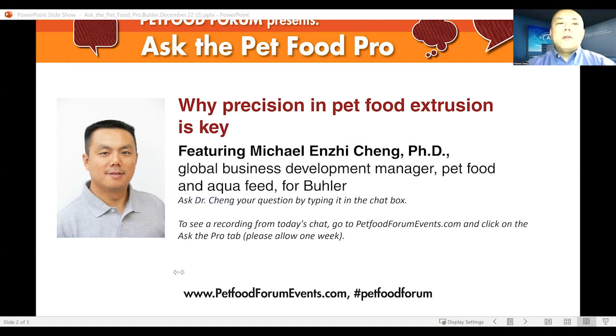Yes, because at this initial moment, it's a scientific approach that you're going to replace a certain part of other ingredients. At the very beginning, it's not going to be a dramatic portion. It's going to be a small portion, and then if you don't see any significant difference, you move into another portion, maybe a higher percentage. So all these tests are carrying on, and then at a certain stage, you're going to see some significant difference, and that's when you start to do some analysis of why this is happening. So again, definitely people are looking at other resources for proteins.